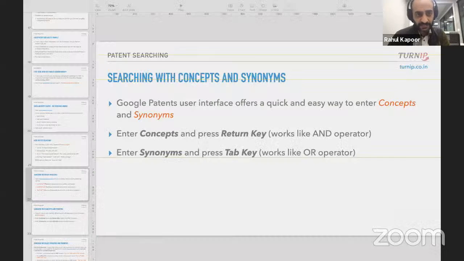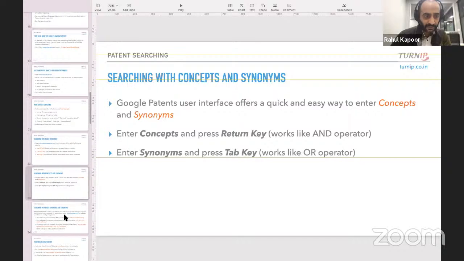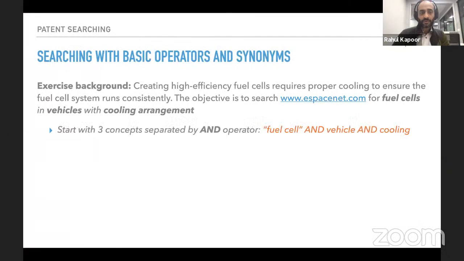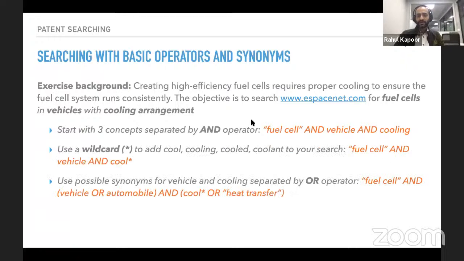Google Patents I try not to cover today, but just one exercise. I'm going to leave you to do this exercise on your own. Just take a screenshot of this screen if you want, and I will give you a hint before I leave you. This is all the things that we learned today. I have combined them. So this is our exercise.